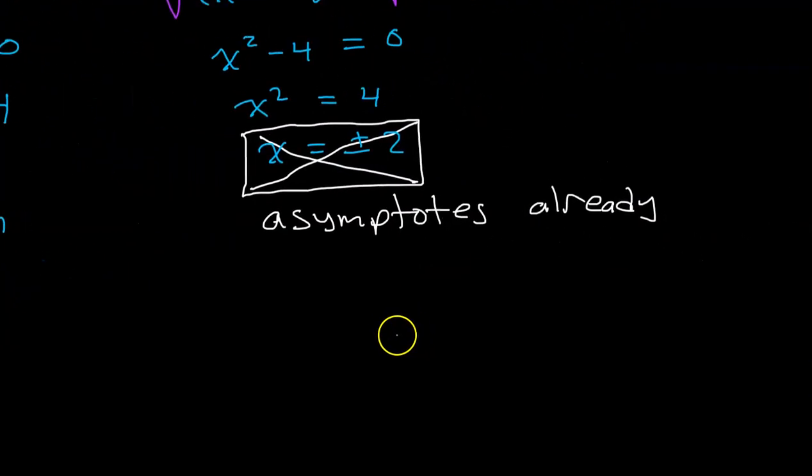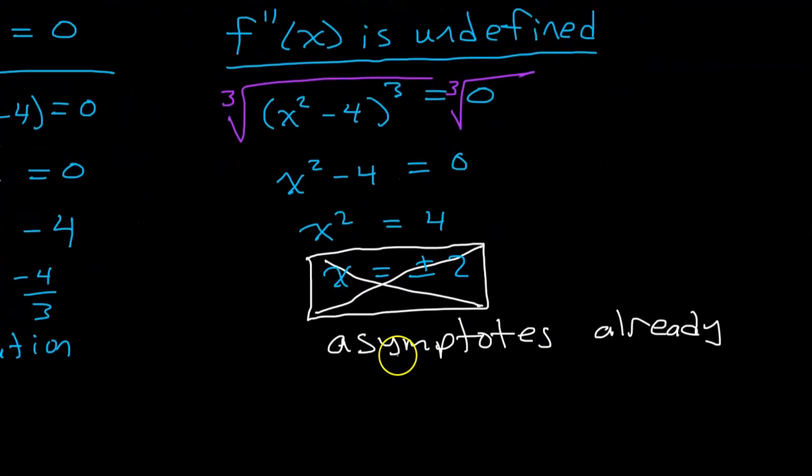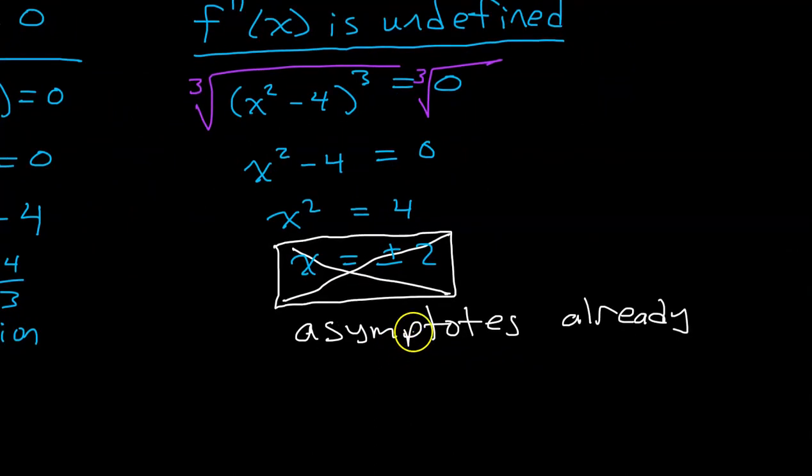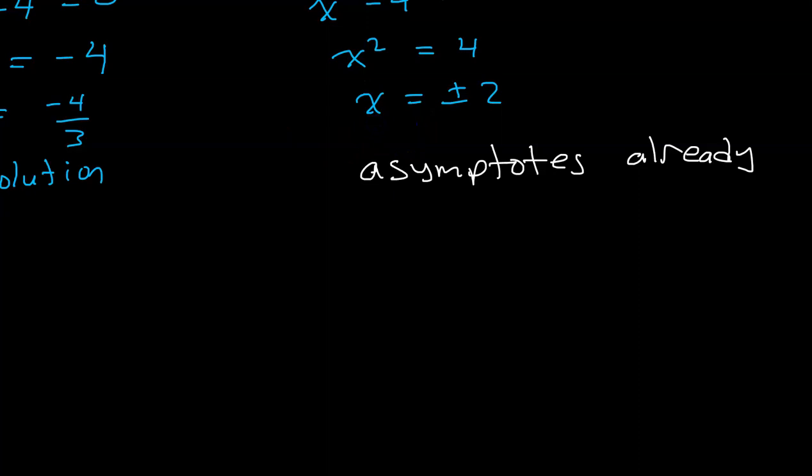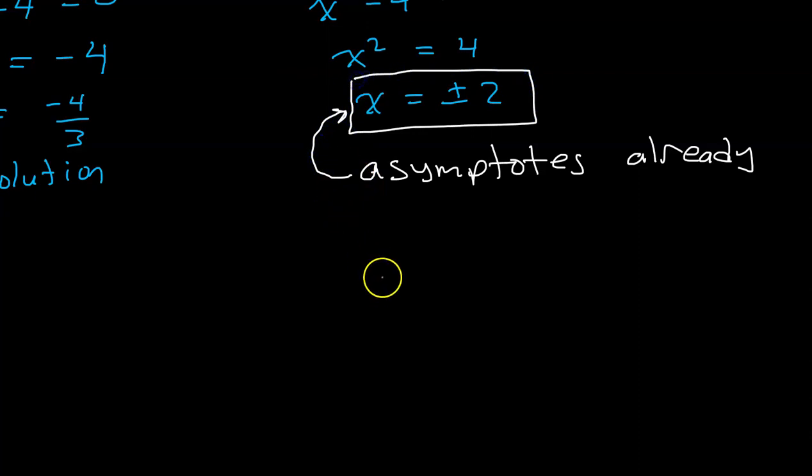So when we do our second derivative test, when we make our number line, we're just going to use the asymptotes. Maybe I better leave them clearly visible though. We'll just use our asymptotes here to split up the number line. So here we go. Here's my number line. I'm going to have my negative 2 and my positive 2.